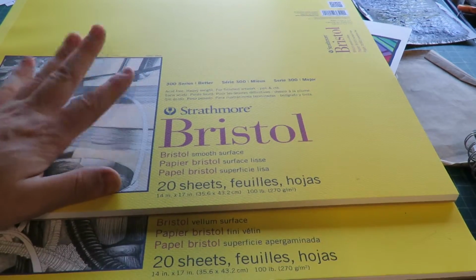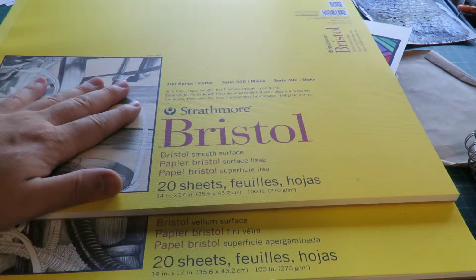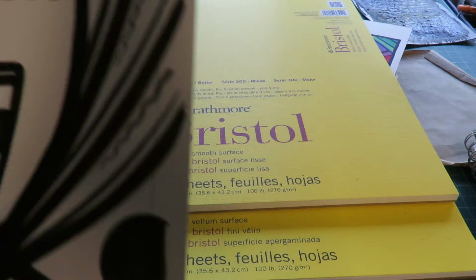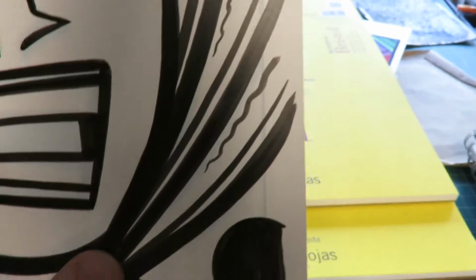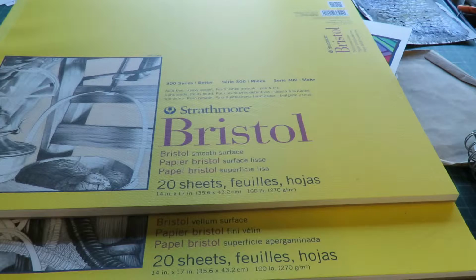But like I said, this is kind of the bottom of the line of Bristol, which is fine with me most of the time, especially since I don't do a lot of erasing. I often will print out my pencils in a blue line and ink right over, like you see here. You can see in her mouth there, it's slightly light blue. And over there too. So instead of inking over a pencil line, I'll print this out in my printer in a very light blue line and ink over that, because I find that easier than inking over pencil.